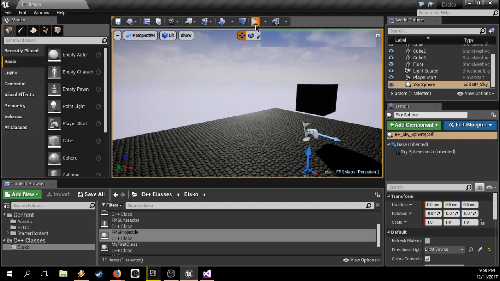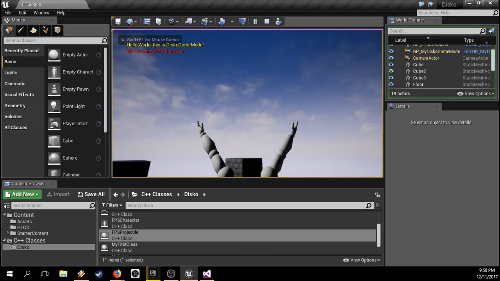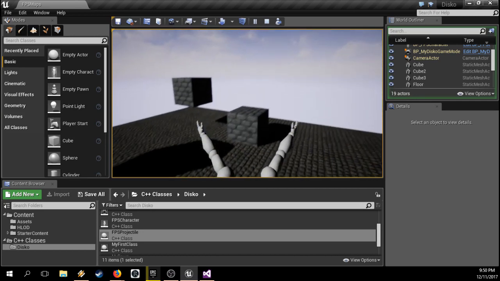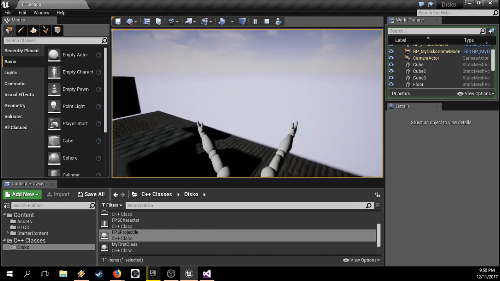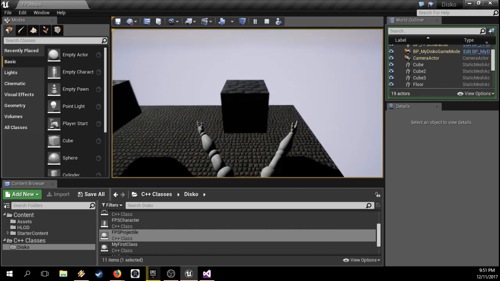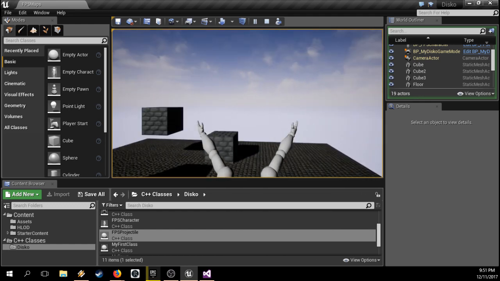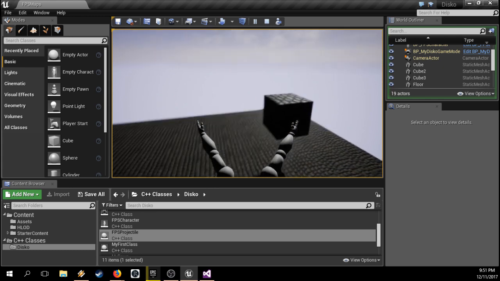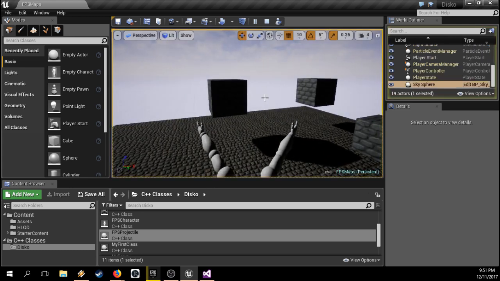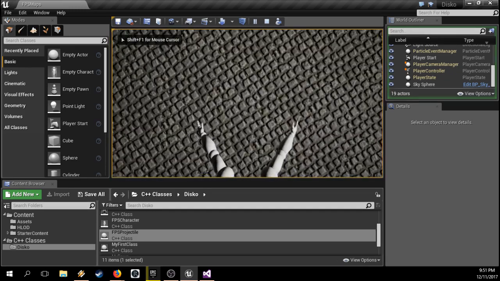So right now, we just have this going on. Just the old straight arms, locked in position. You can move around. Camera works okay. We can jump. But yeah, we haven't changed the positioning of the rigging for the arms yet. And let me just show you. We can't see our body.